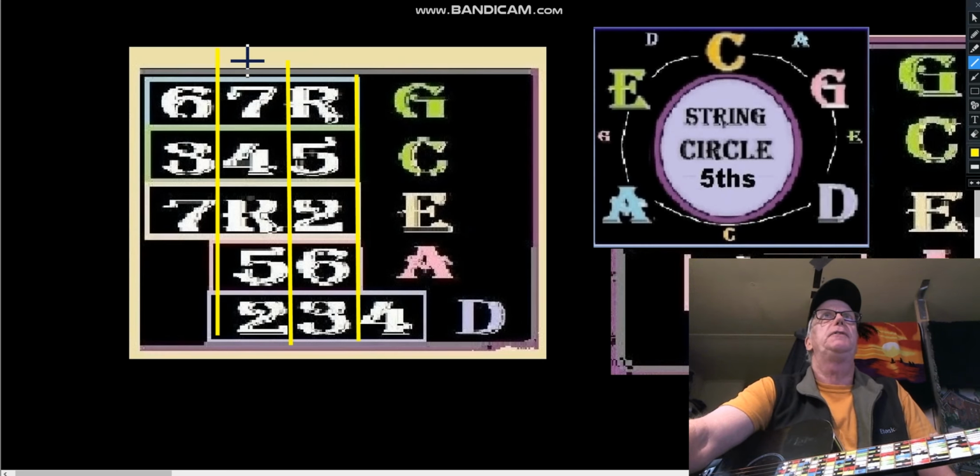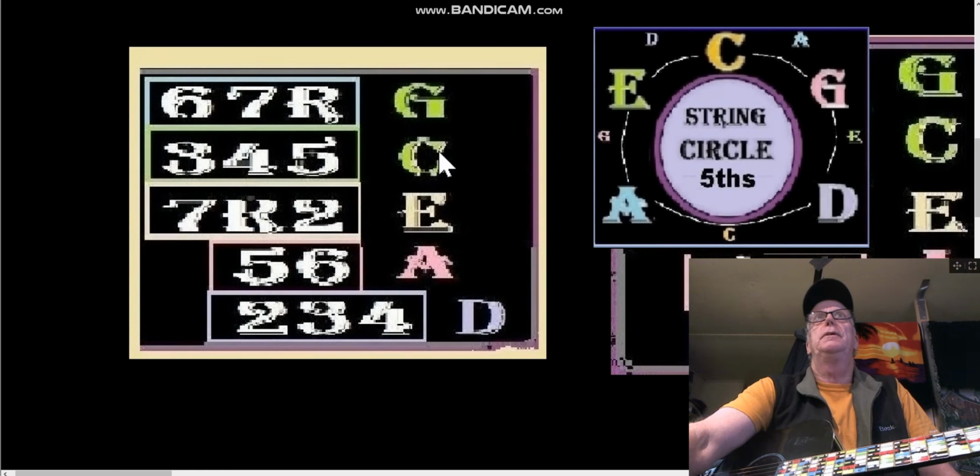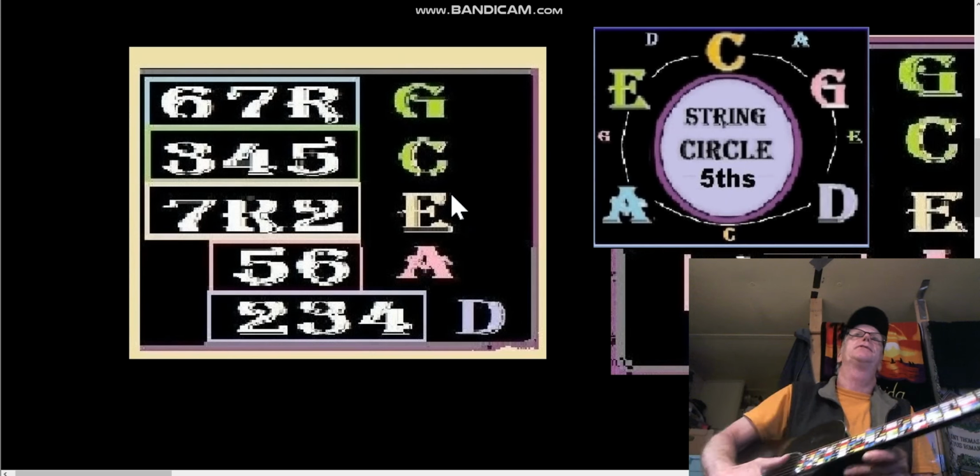Okay, if the fret nut was, let's say, here, something like that. So that's what's going on there. So let's play that. Let's look at this.